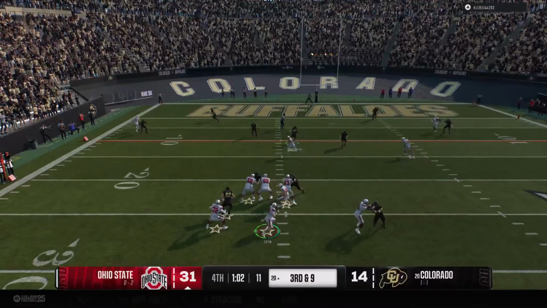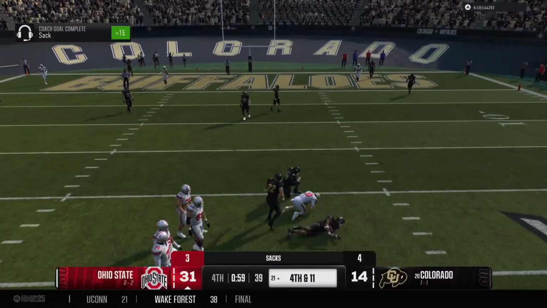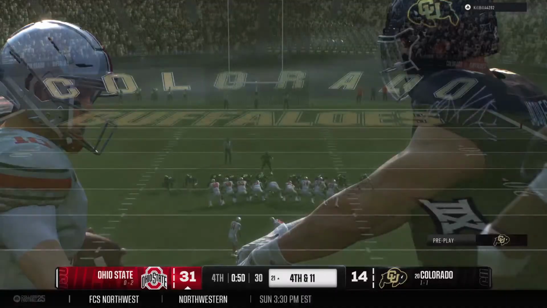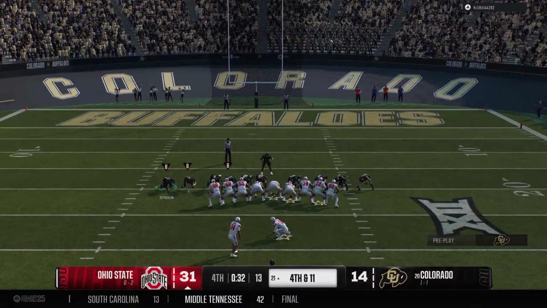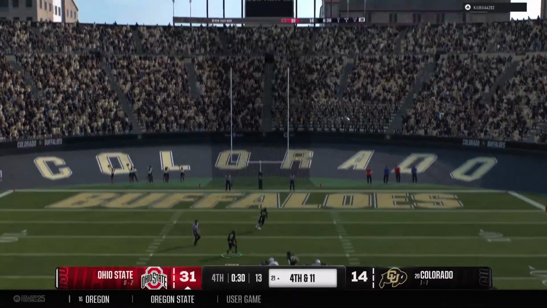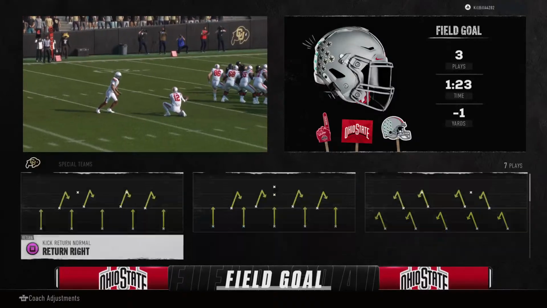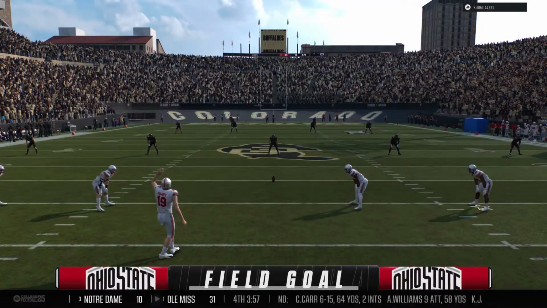3rd and long, and he'll try to throw for it. And here comes the heat, and they get home, and they get him at the 21. And they decide to trot out the kicker. He'll try to knock it through from 38 yards out. And the kicker delivers the 3 to salvage that drive. And now the lead is extended a little further.